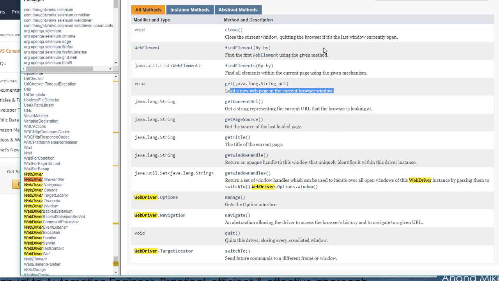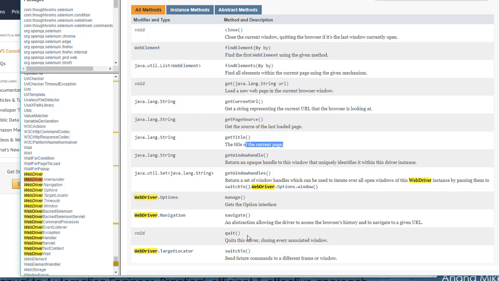Go through this API documentation and read through the description it has provided. That gives you a good understanding. But primarily the WebDriver methods we will be using a lot are get, so that you can get to your application, and findElement and findElements, and browser.close and quit.